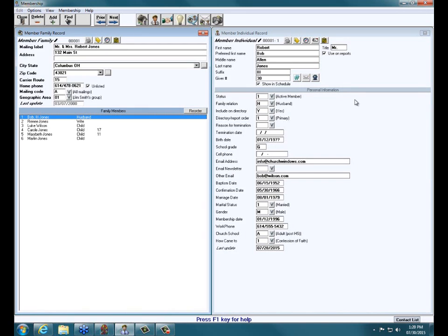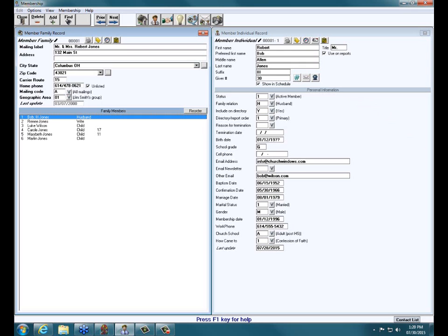The information would still be there and hidden behind the scenes, but because those fields are not being displayed in the member records, none of that would show over on their personal information. But the information is still there if you choose to show those fields here in your member records. So yeah, if you have different fields between visitors and members, when you move them over, you don't lose any of that information. But if that field is not being displayed, you're not going to see that on the member record that you transfer them over and into.